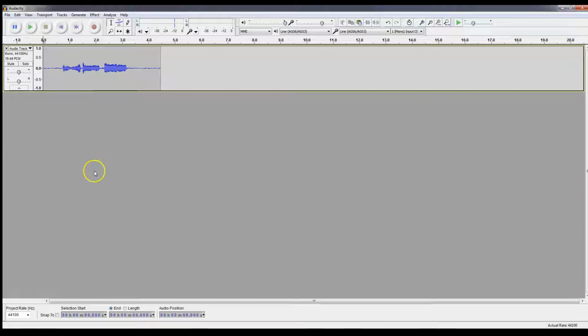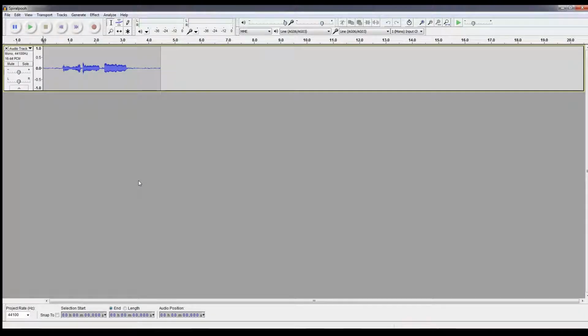Well, that's horrid. It's flat, it's lifeless, it's boring, and it has a horrible hiss in the background. I know the hiss is caused by my audio setup, and it's something that's not easy for me to fix. If you have any of these problems with your audio, don't worry. Audacity can fix all of them.